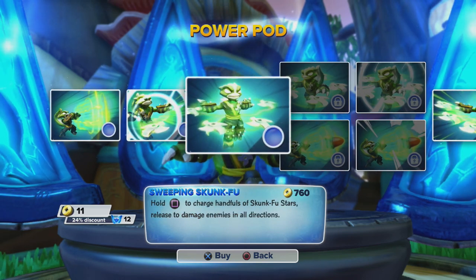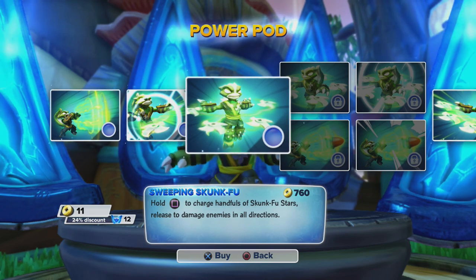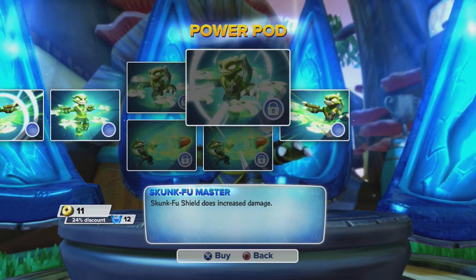That's cool. Sweeping Skunk Food: hold square to charge handfuls of skunk food stars. Release to damage enemies in all directions. So this time, if you hold it, it's going to throw a load of them out. All right, that's cool. Let's see what we got here.